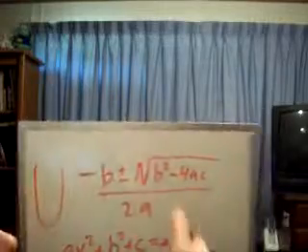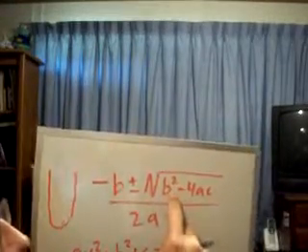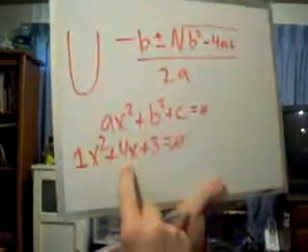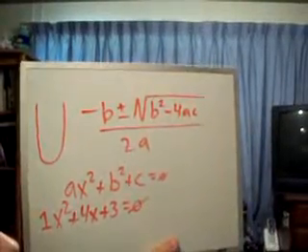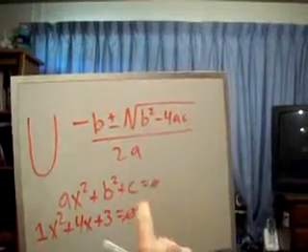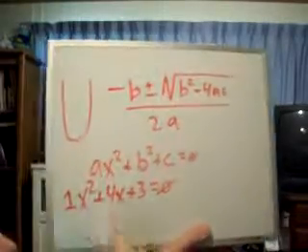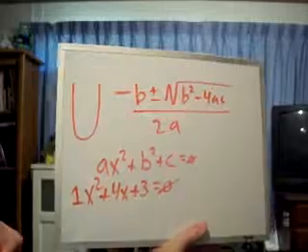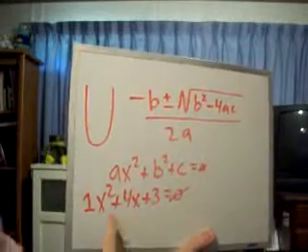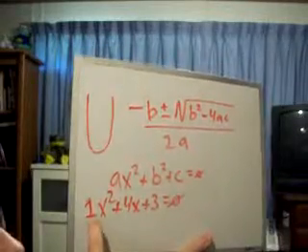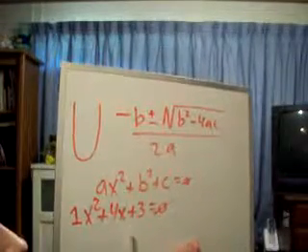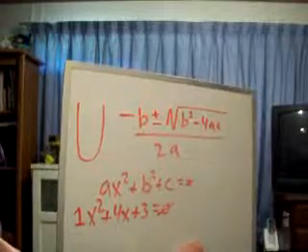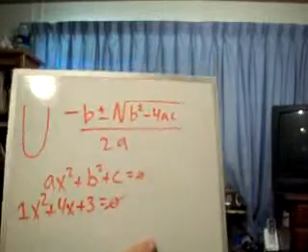Okay. Now, what if this is negative 2? Well, negative 4, okay, there's your 4 right there. Negative 4 plus negative 2 is negative 6. Negative 6 divided by 2 is negative 3. Now, does that work in here? Well, of course it does. Negative 3 squared is 9. 9 times 1, of course, is 9. So now we have a 9 here. Negative 3 times positive 4 is negative 12. All right. Negative 12 plus 9 is still negative 3. Negative 3 plus positive 3, zip. So we now know that works.